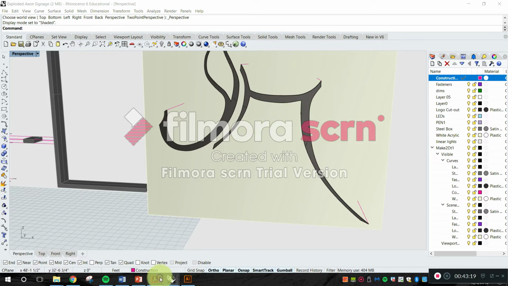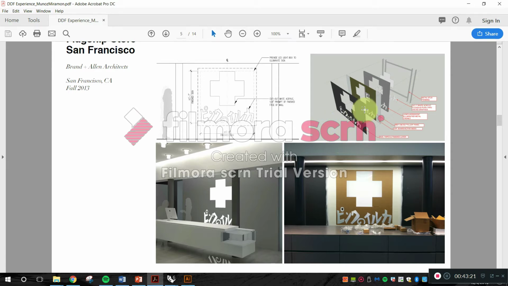All right. Well, I have this one right here, and this is another example. You have a rendering of that logo. This is an interior one. Line work of that as well, and this is the exploded axon. But in this case, you only look at it from one side.